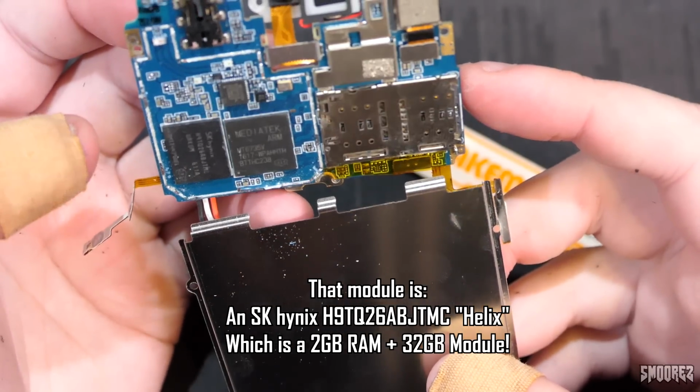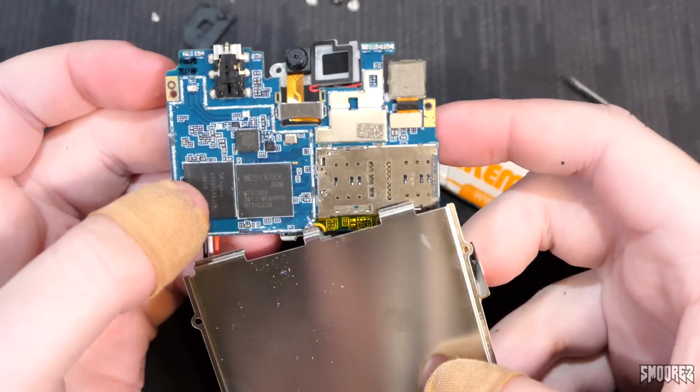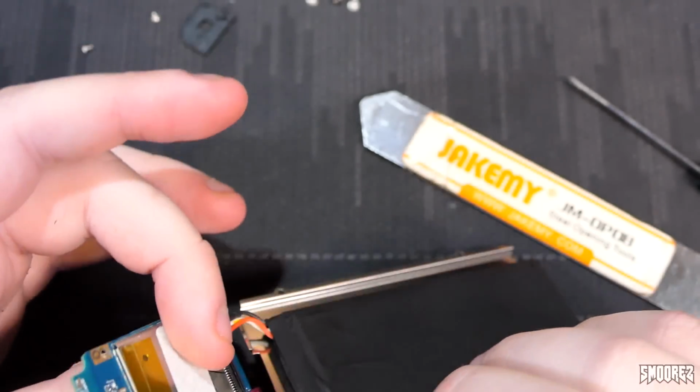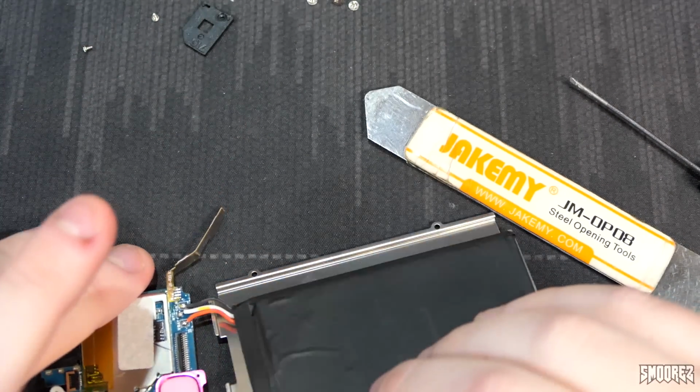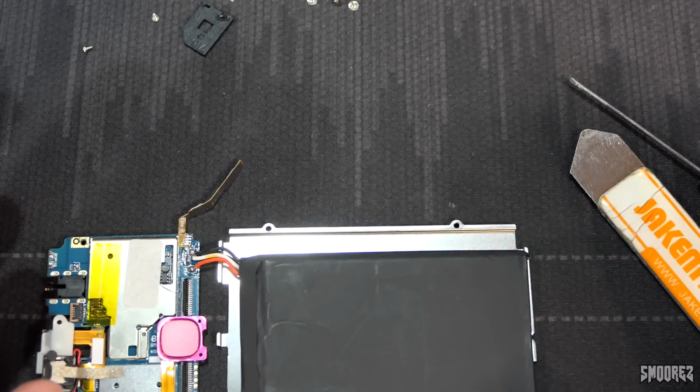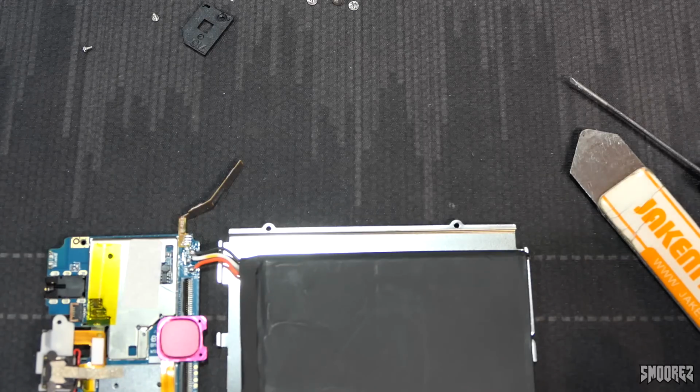Wow. So now, I don't want to push my luck any further by taking this apart. I think we get a rough idea of what's going on. The only thing is the battery capacity, I still do not know what that is. As I said, let's just guess 3000 milliamp hours, I guess. That'll be fine. I'll take some photos, put this back together, and then we'll conclude this video, I think.